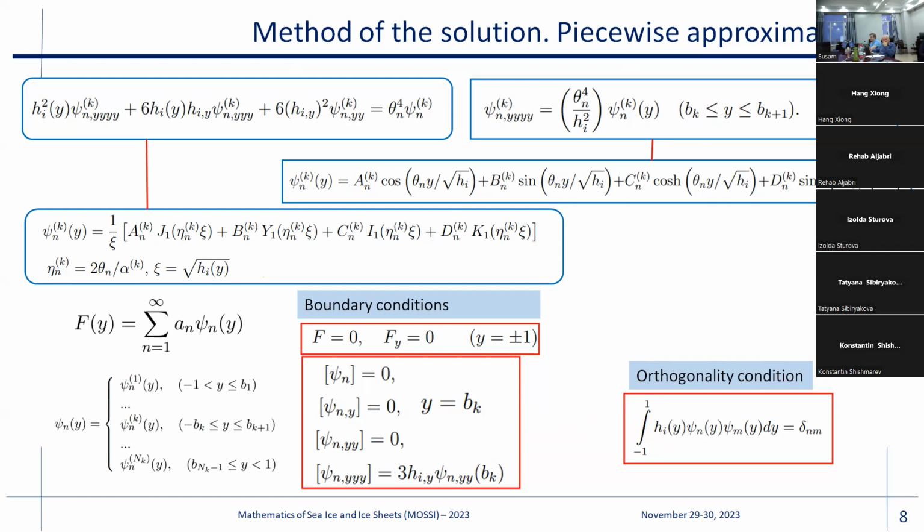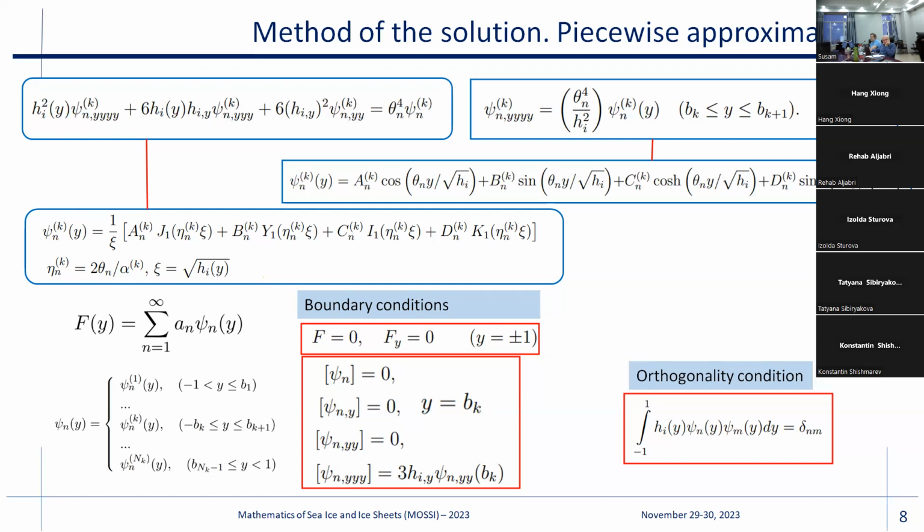Next conditions we can get at the boundaries between segments. Here at these places, ice deflection, slopes, bending moments, and shear forces should be continuous, and taking into account the same rigidity of ice on each segment, these conditions will have the form shown in the big red box.